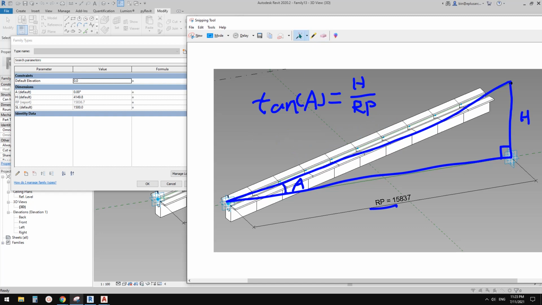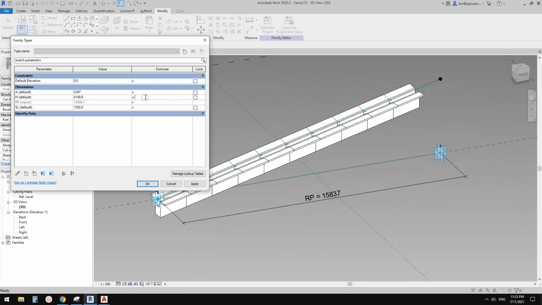From this one, h equals tangent A times RP. This will be the formula we need to fill in here. So tangent A times RP. Currently, because the angle is 0, the height will be 0, of course.